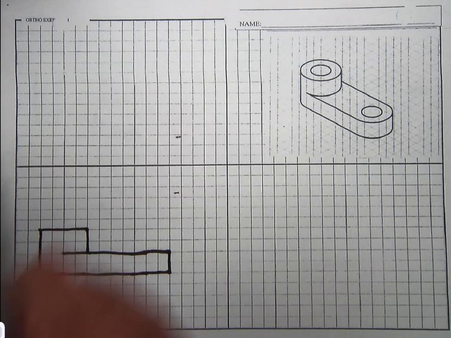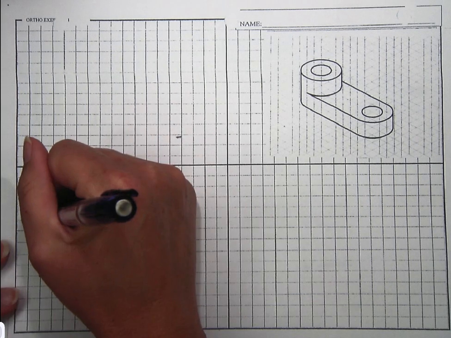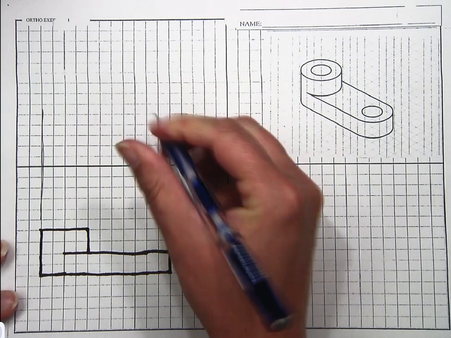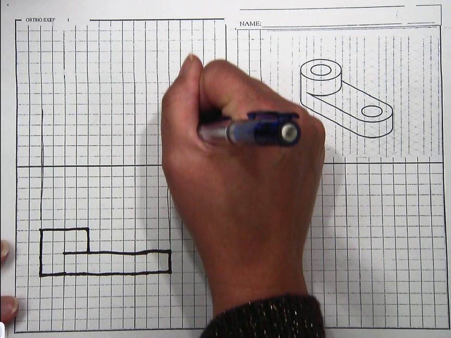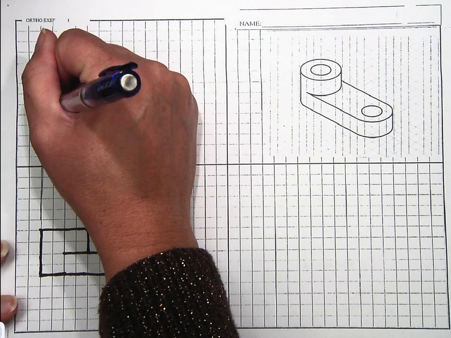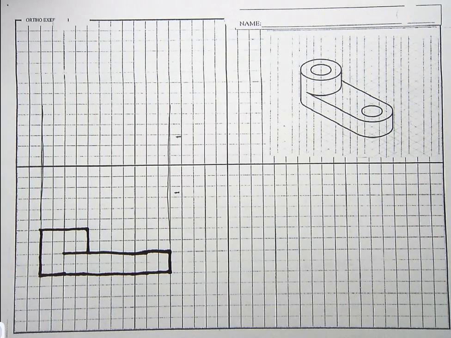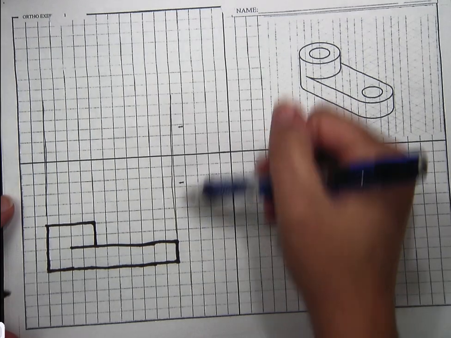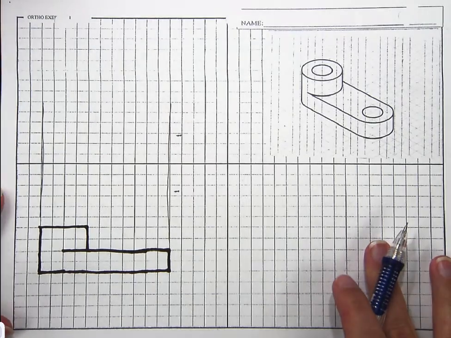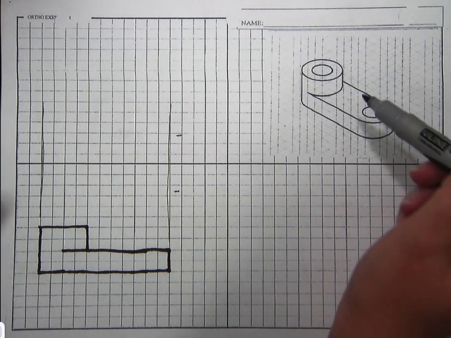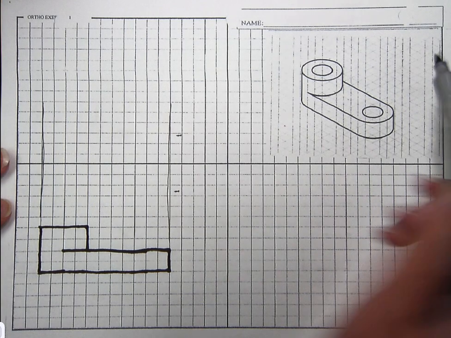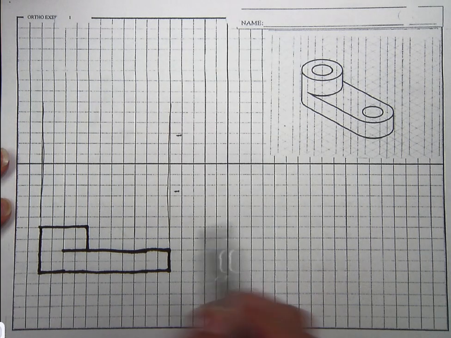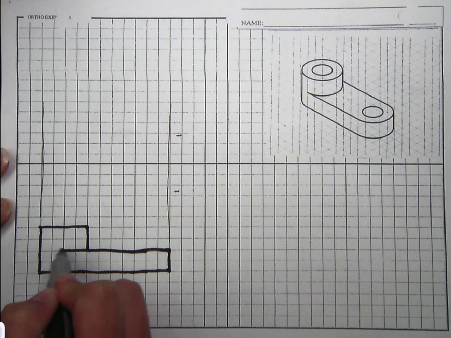So next I'd like to do my top view. So just like before I'm going to have these construction lines. I'm just going to go up with those. So that I can see that I'm on the same lines. You don't have to draw those construction lines. But I want you to be thinking about it. That you keep them all lined up on those same lines. Okay, so now for a top view. Again, it's still going to be here to here with 7. And then 2 and 2.